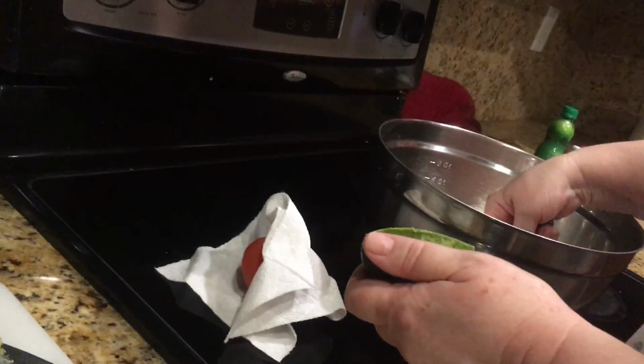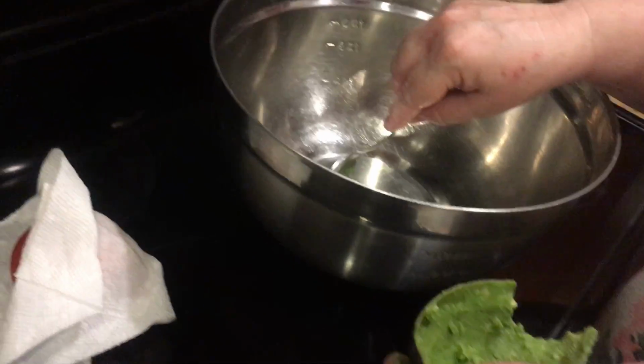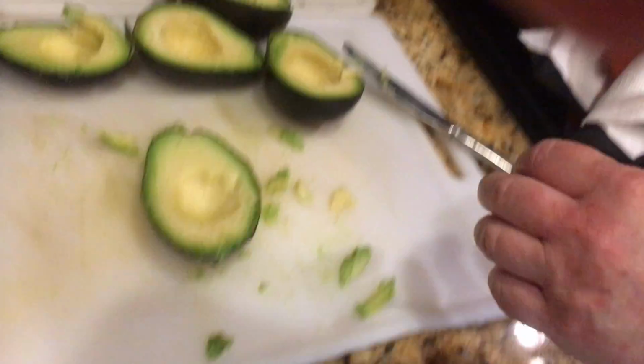Now, as you turn your avocado over, one thing you always want to check for is sometimes inside your shell you're gonna get brown spots. If you have brown spots that have stuck to the green part, gently scrape them off with your spoon because nobody wants to eat that. Another thing you're gonna check for, make sure the top isn't there. There's a belly button on these. See the belly button? Nobody wants to eat that either.